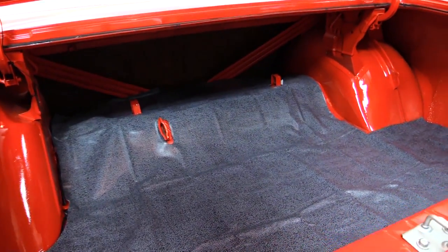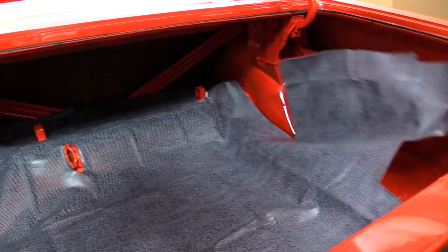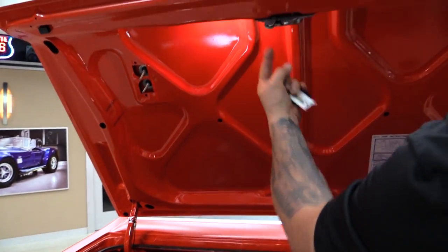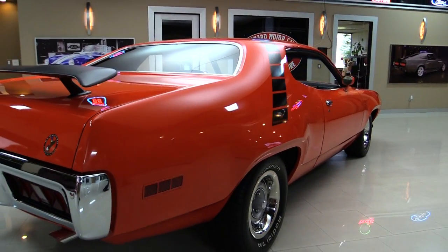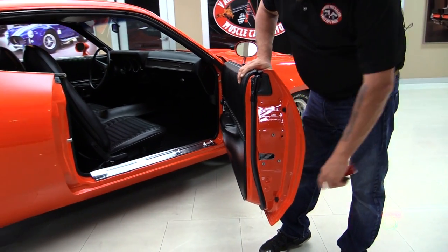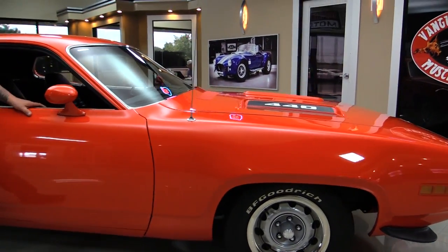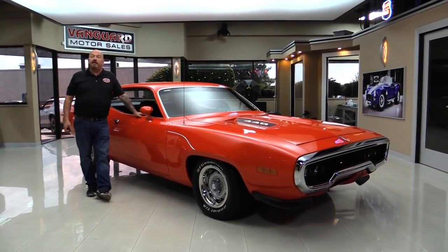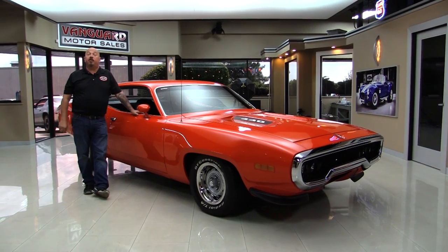Look inside there — looks beautiful. And of course everybody knows you got to look at the floors in these cars. That floor's got brand new paint on it and it is beautiful. Wheel wells look good. Paintwork on the bottom side of the deck lid looks good. Even the light in there works. Now at Vanguard Motor Sales we're not consignment dealers — that means we own our inventory. We've got 219 cars in stock right now and we own every one of them. We bring in about 40 new cars every month, so keep a close eye on us on Facebook, our website, and on YouTube.